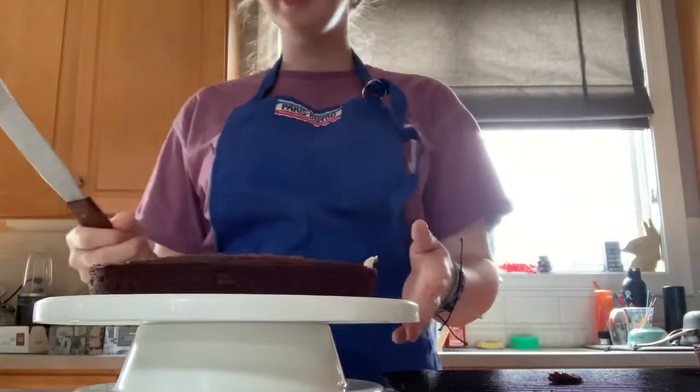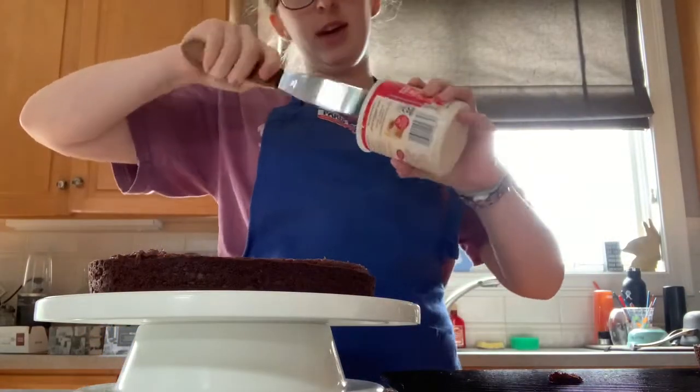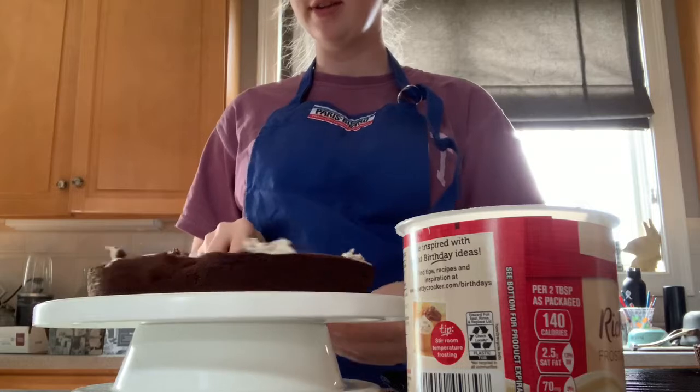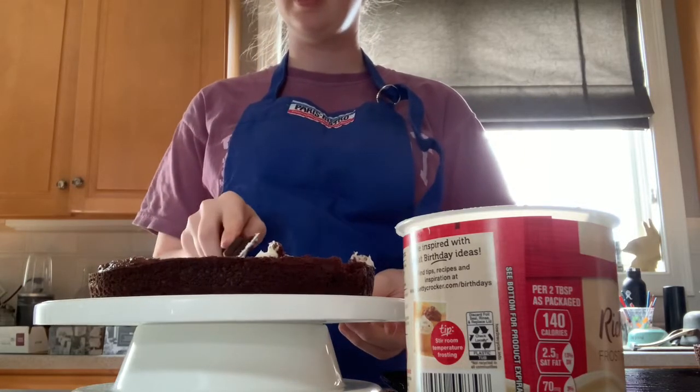And what we're going to do is put a layer of frosting on top of this first cake. You want to make sure your cake is completely cooled, or else you'll pick up a lot of crumbs and ruin the cake. So this doesn't have to be perfect, and as you can see, mine isn't that great either. Don't worry about it looking pretty, because it's just going to be the inside of the cake.